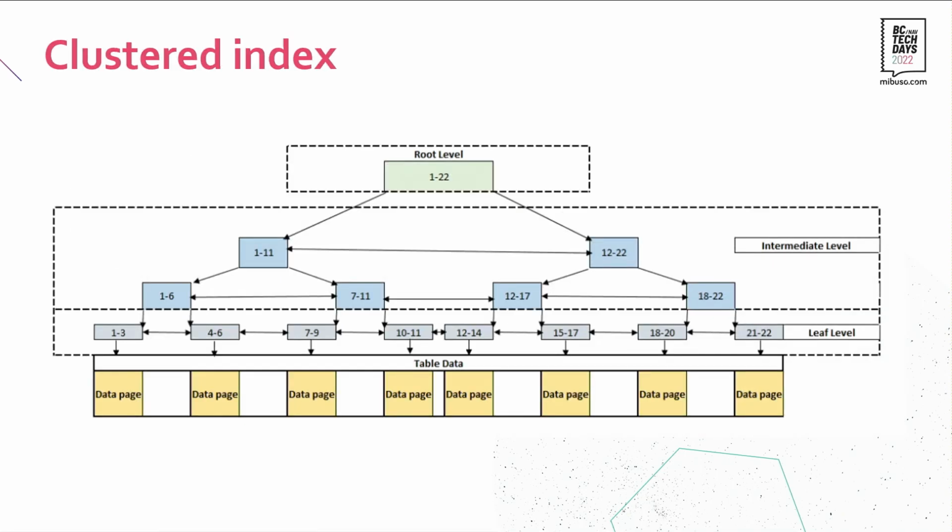Let's find out a bit more about the clustered index. Like I said, this is the index which defines the physical order in which table records are stored in the database. Since there can only be one way in which records are physically stored, there can be only one clustered index per table. By default, the clustered index is created on the primary key column. Of course, we can create a table where the primary key will not be clustered.